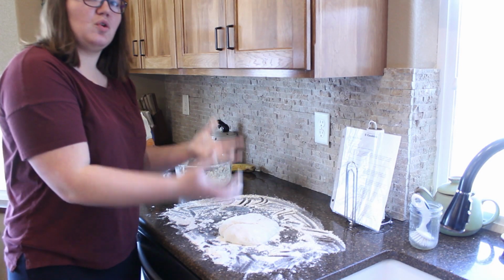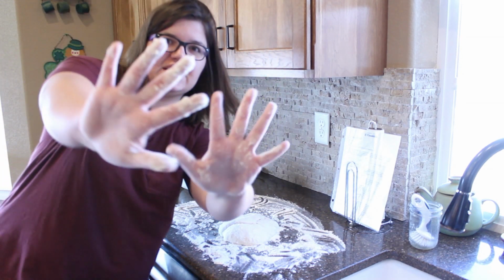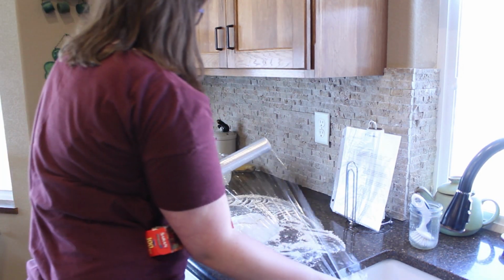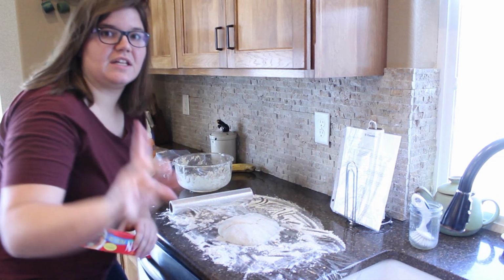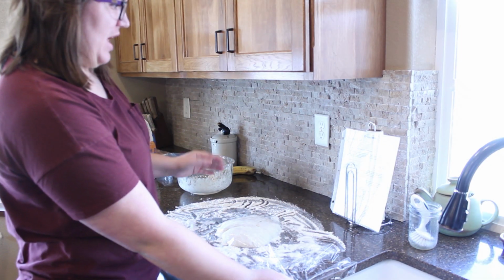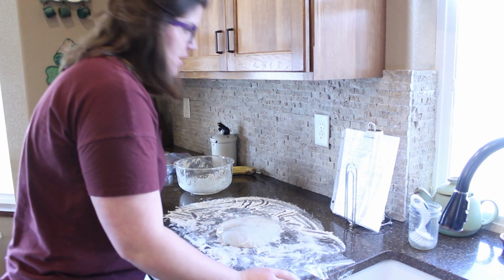It doesn't say to move it from the station. So let me clean off this. Look at that. Oh boy. Cover with plastic wrap. Loosely though. We just let it rest here for 15 minutes. 15 minutes later. Alright, so it doesn't say much after that. It just says, using enough flour to keep dough, blah, blah, blah, make ball.